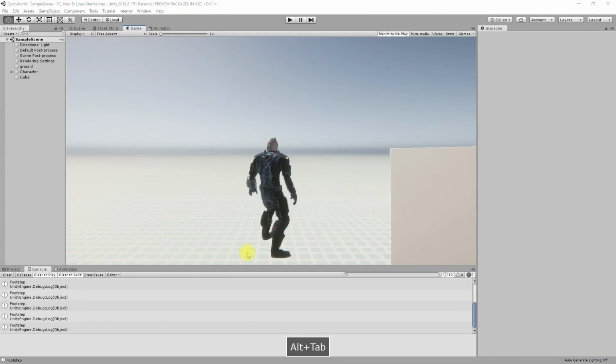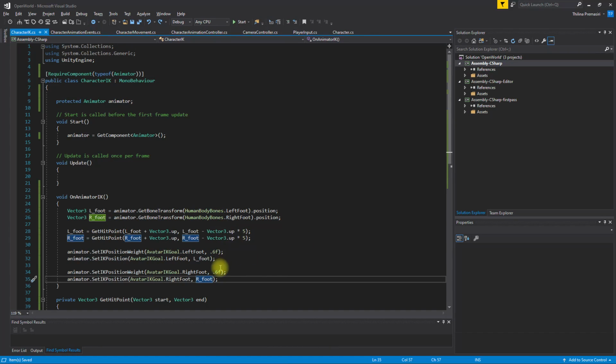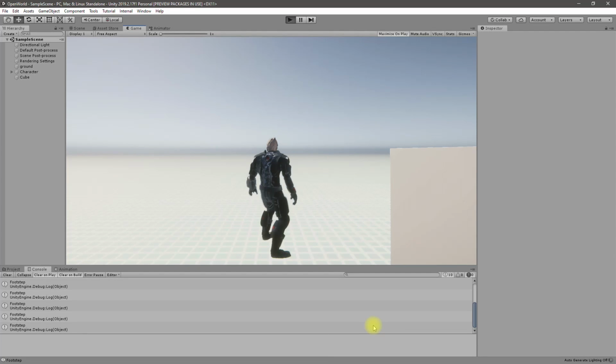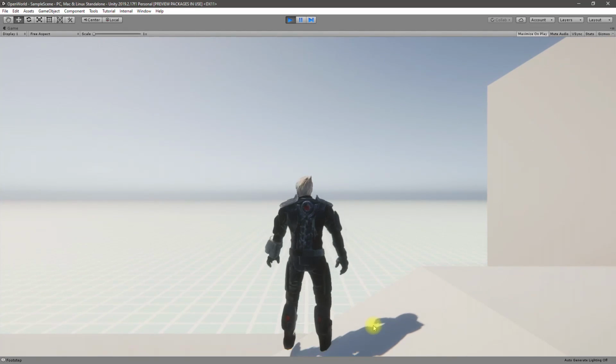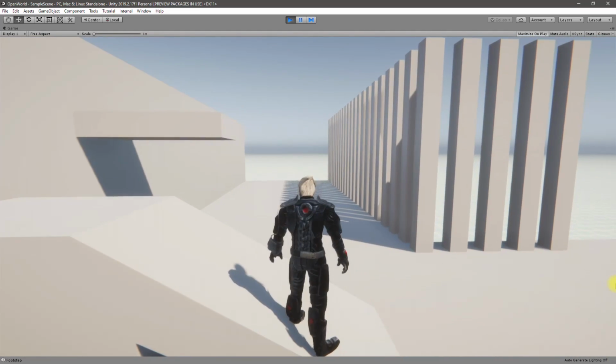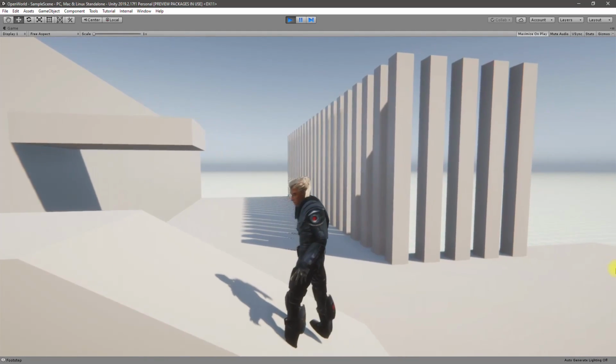Wait, let's try what happens if I make this weight instead of 0.6, I'll make it 1. Okay, now it is touching the ground.